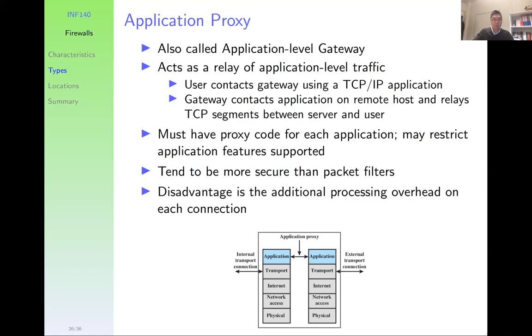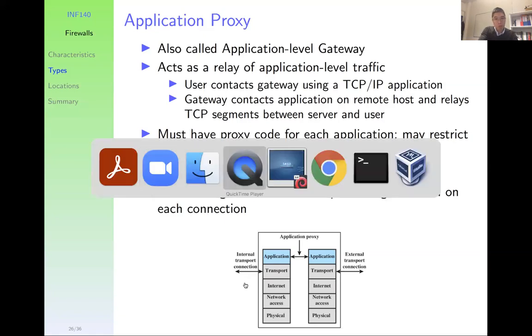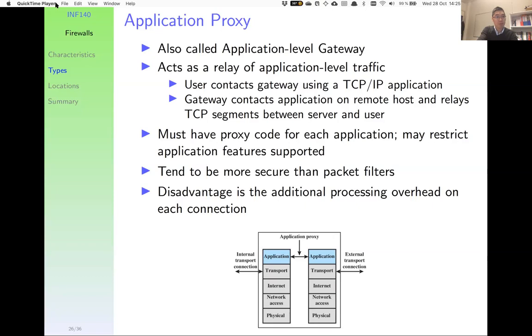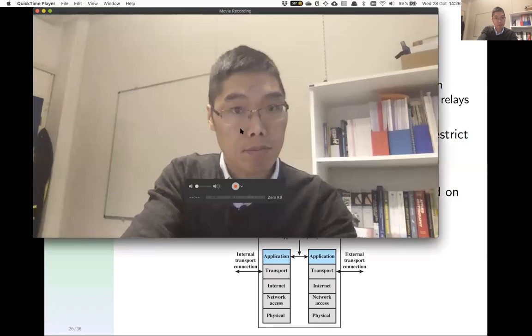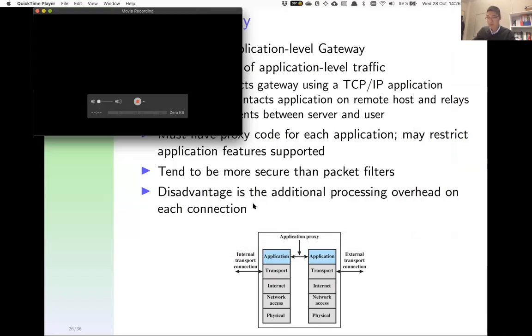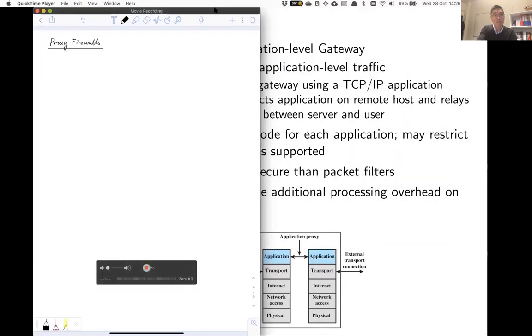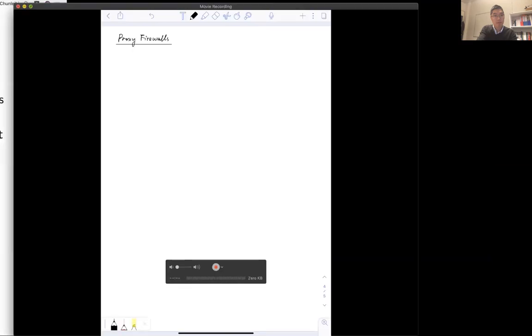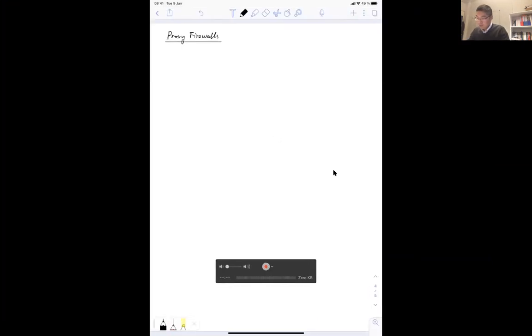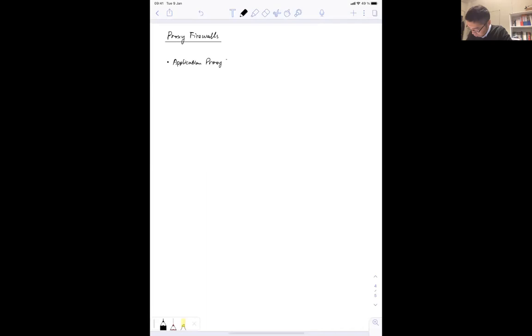In this sense, let me switch to my iPad screen. So in this sense, we have Application-Proxy Firewall.